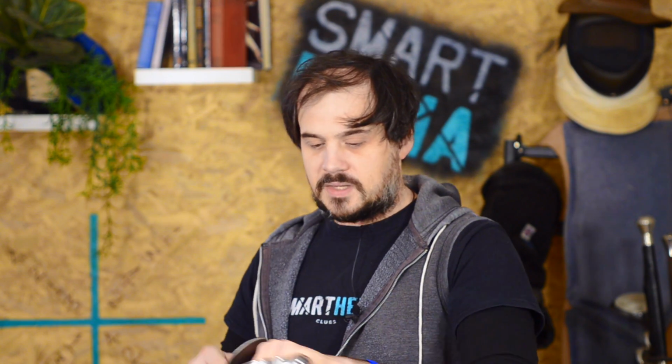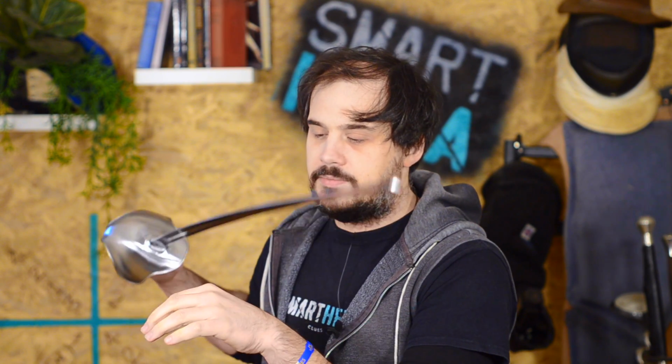I was just holding it in the last 5 minutes before the record, giving it a swing around whilst I was waiting for the kettle to boil. I've basically got a blister coming up. The camera's not going to pick it up from this distance, but I've got a blister coming up on this knuckle here, just from wiggling it about, so it is an incredibly snug fit. This is not mine, this is Andy's. Cheers for letting me borrow this, Andy.